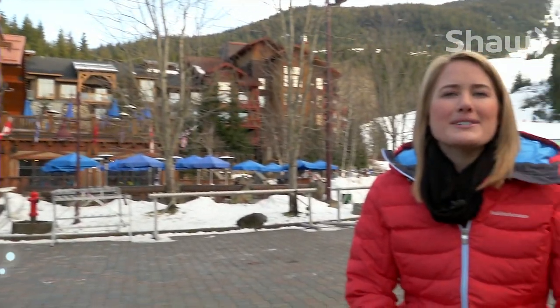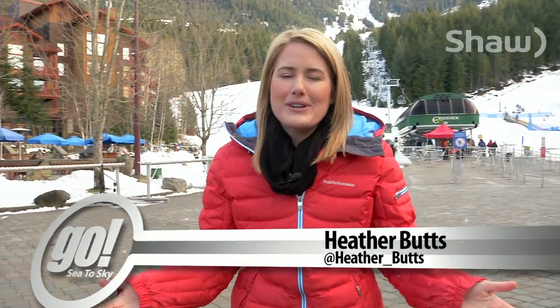Welcome to Go See The Sky. I'm your host Heather Butts, hanging out in Whistler's Creekside. Chris Pryor started making snowboards for his buddies out of his garage. Now, years later, his skis and boards can be found on mountaintops around the world. They're said to be some of the best handcrafted sports equipment there is, and the products are made right here in Whistler. We decided to take a little trip down to the factory in Function Junction to see what Pryor is all about.